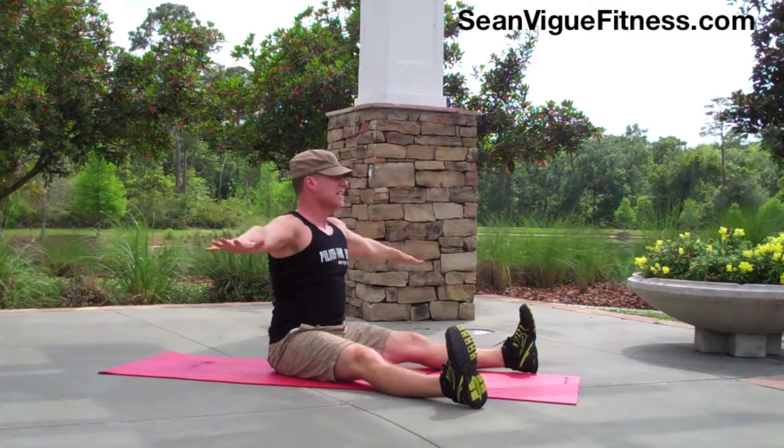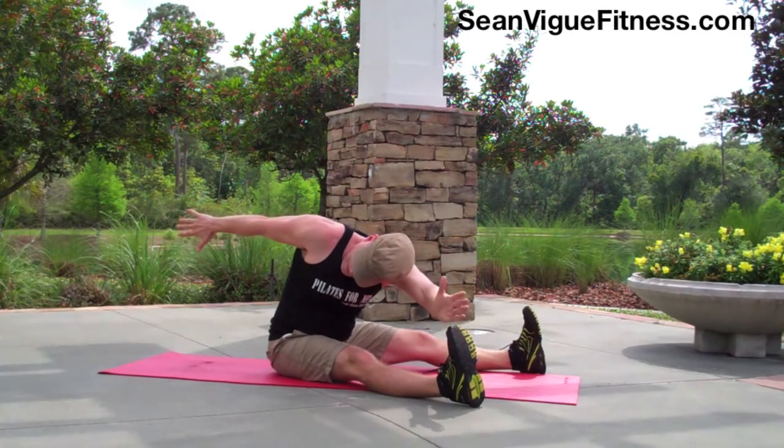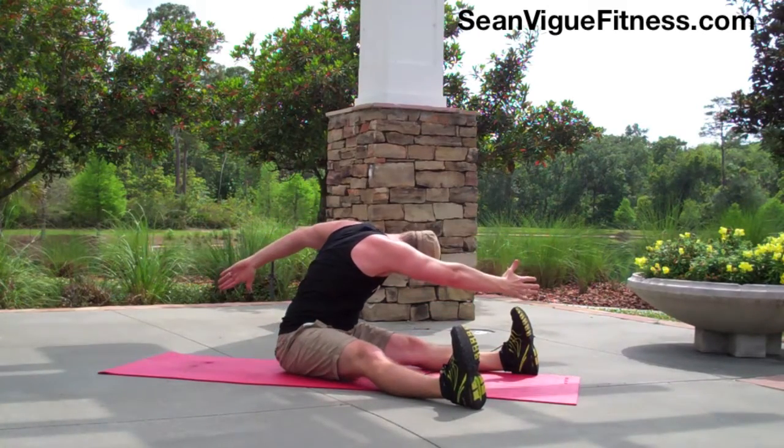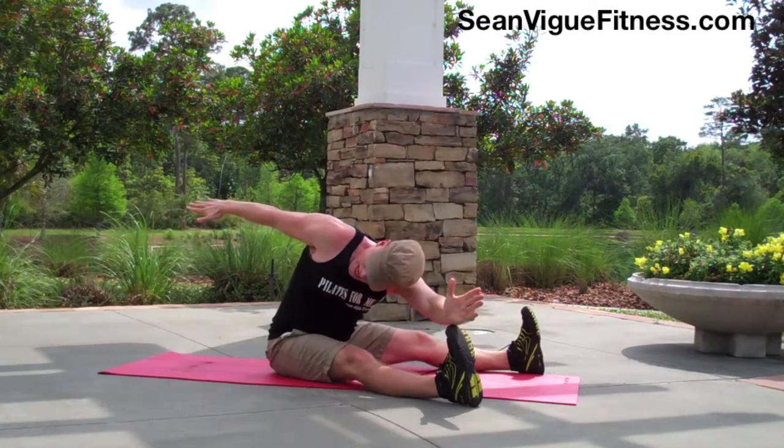Take the arms out. Inhale tall. You're going to twist. Feel that twist. And then reach forward above into the outside of the foot. Inhale center. You want a secret? You want a secret? Look to your back arm as you reach.